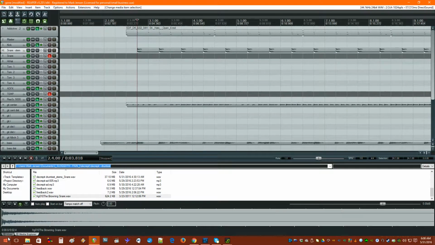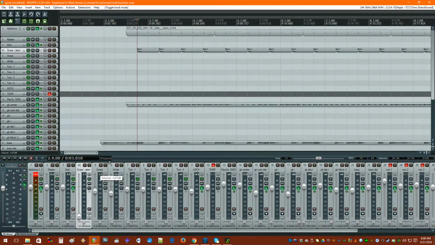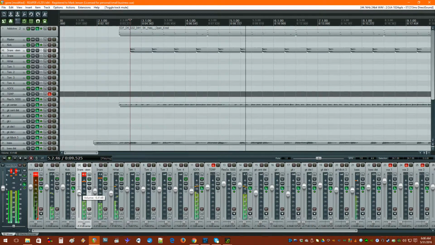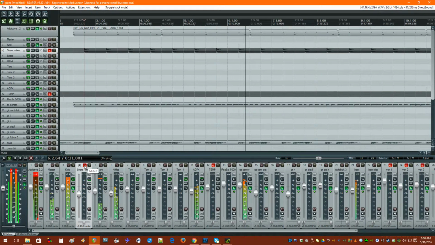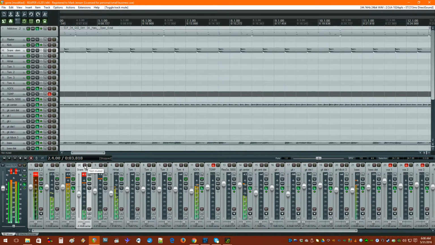I can then go back to the mixer, turn that down, and unmute the snare so I'm back to getting that weak processed snare, and I'm going to throw in another processed snare, but it's a little heavier. And now we've got a much more powerful sounding snare, and that's all there is to it really.